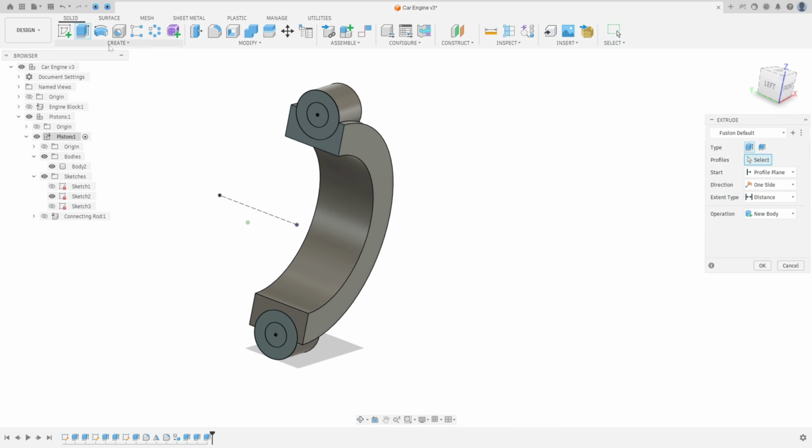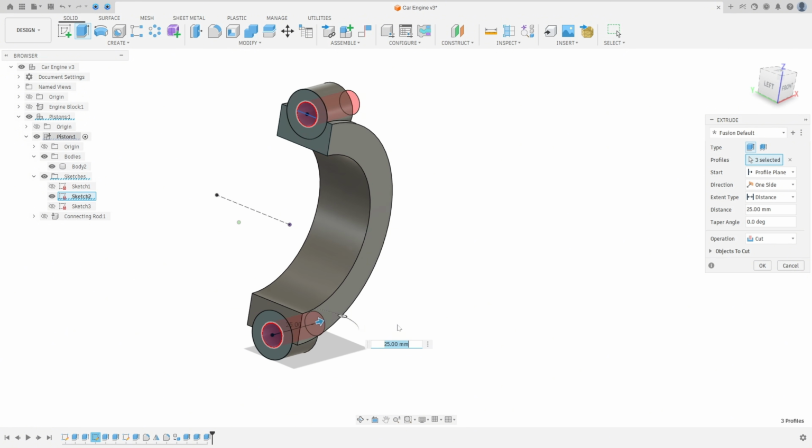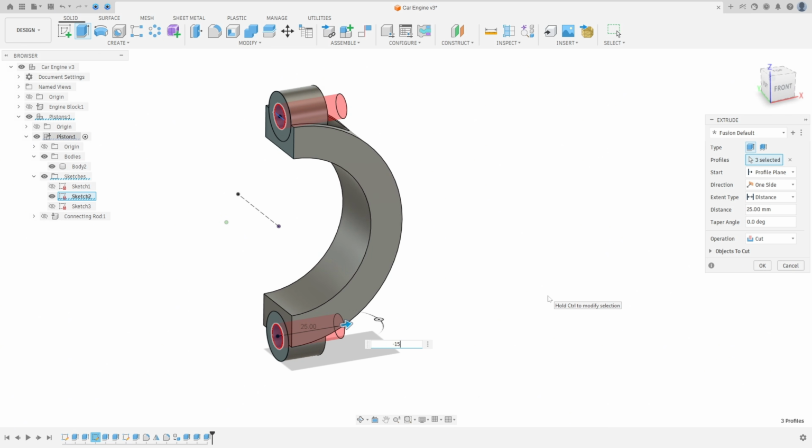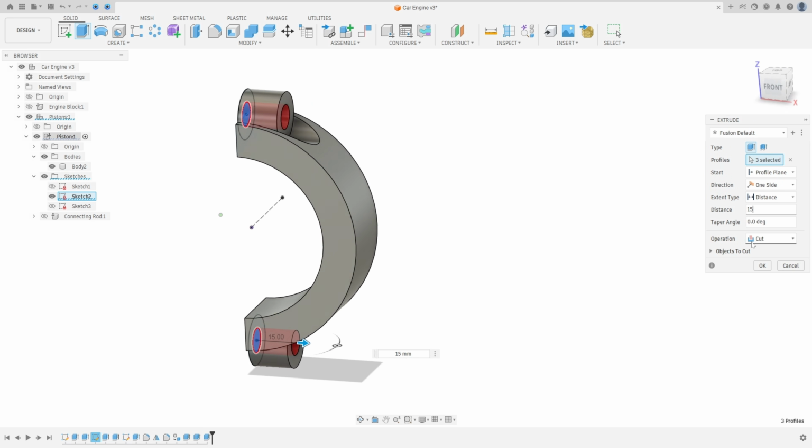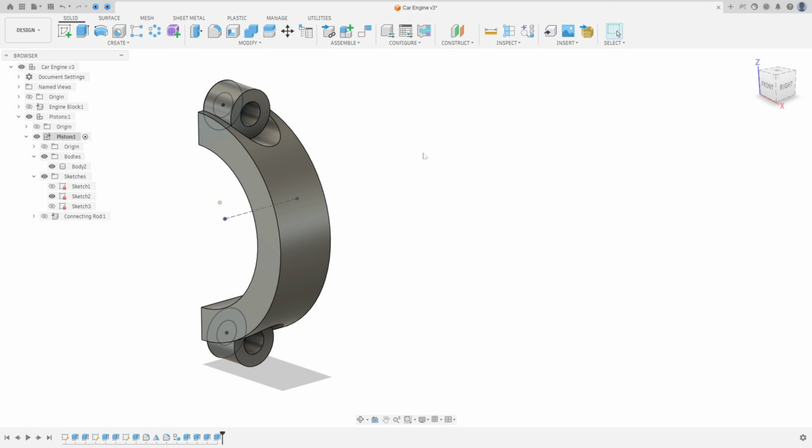And here go to extrude again to create this cut here, minus 15 millimeters, sorry, operation cut, and press OK.